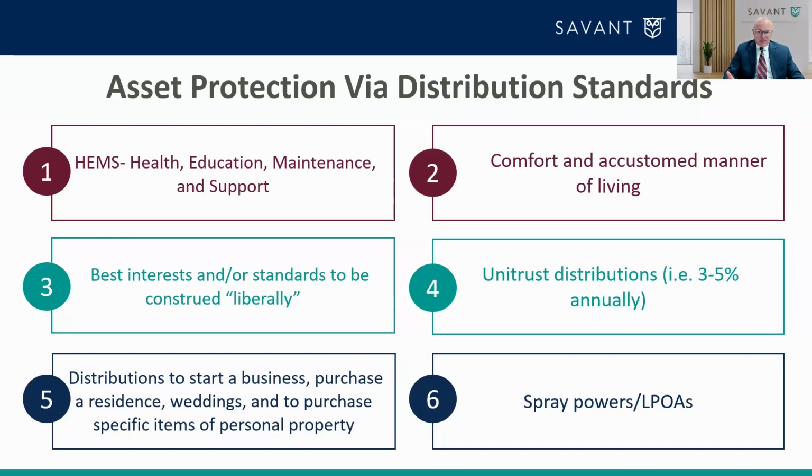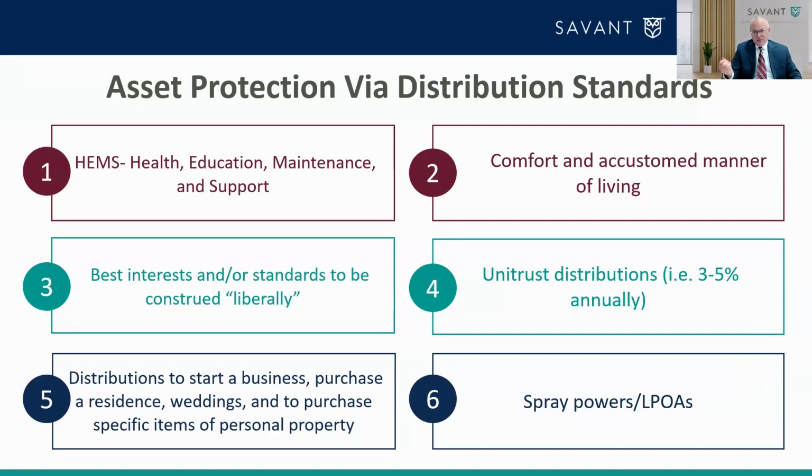3% of $100,000 is a lot different than 3% of $500,000. Maybe you switch from a more liberal best interest standard to a tighter health, education, maintenance, and support standard. So you're going to shrink down that distribution to account for the fact that you want to optimize the inheritance. You might get real particular about things that the assets can be used for in the way of a distribution standard. So again, the theme is that maybe you haven't paid attention to these things before, but you want to optimize them. You don't want to lose line of sight on your personal estate plan.